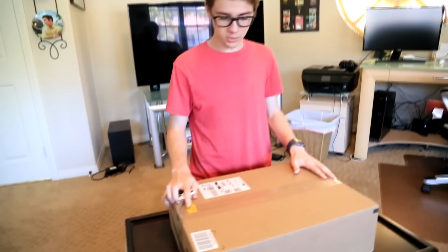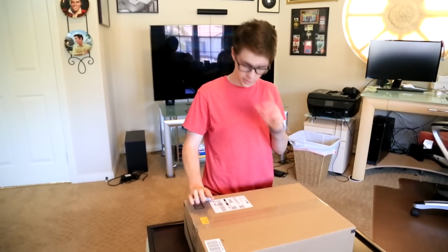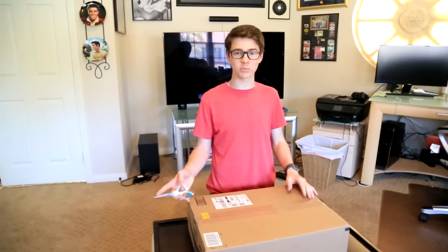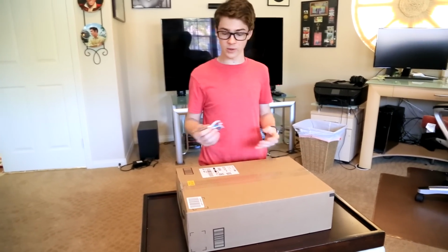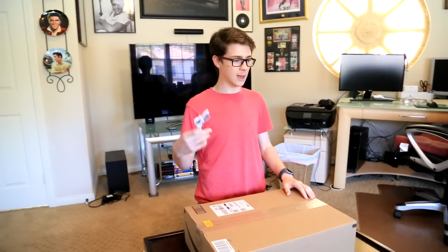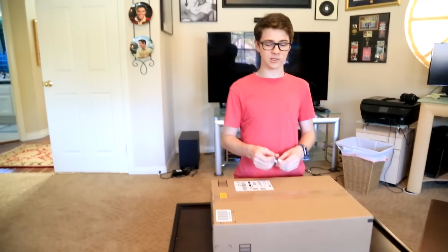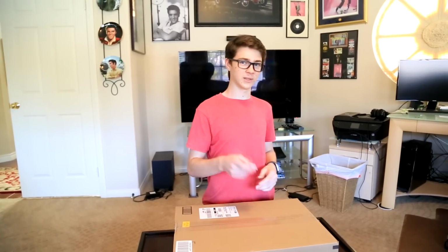So we got this thing. It's pretty decked out. We're going to go ahead and unbox it. This is going to be a replacement for my old HP Omen laptop. It was a 2016 model. I have a feeling this is going to be a lot better than that one as far as build quality and aesthetics down the line, because it's just generally a more expensive quality. But without further ado, let's get into the unboxing.